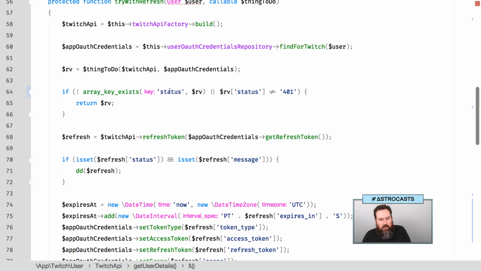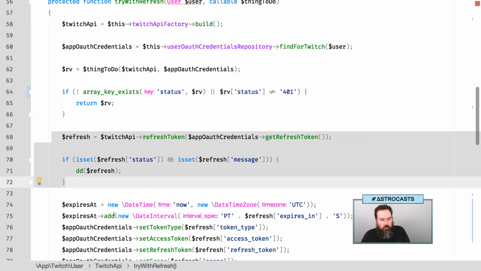If the array key status doesn't exist, or if it does exist and is not equal to 401, then we can return. I know that the Twitch API status will give me 401 if I have the wrong or an invalid expired OAuth token. So in this case, what I need to do is refresh the token and try everything over again.